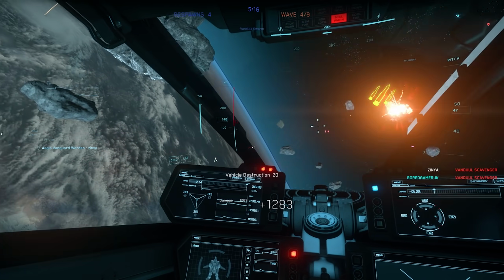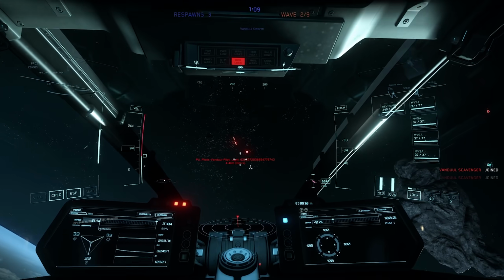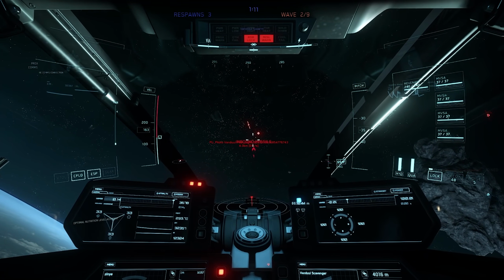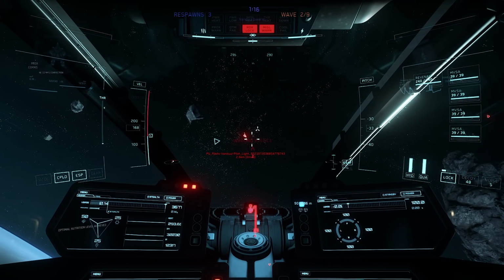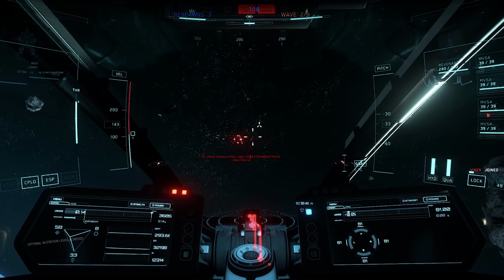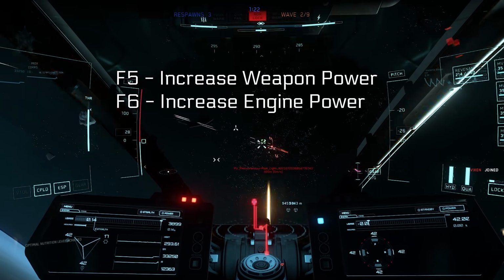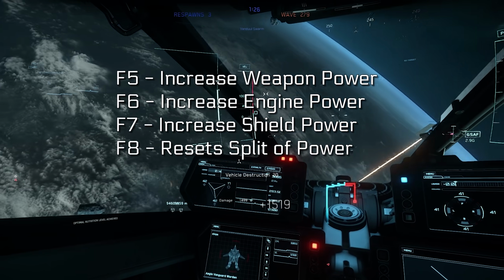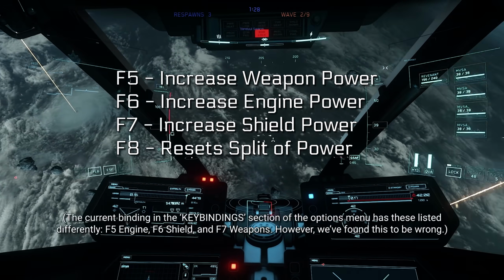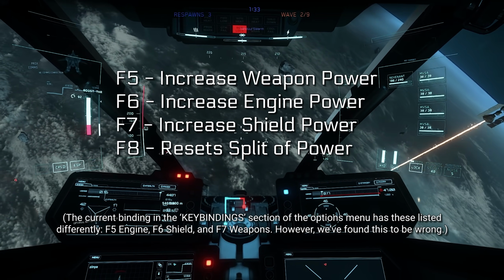Power allocation and the power triangle have a much more direct effect on your ship's systems now. You can adjust the power of your ship in a couple of ways: via the MFD, the multifunction display, literally just moving the power indicator towards the system that you want, or you can use the F keys. F5 puts more power to weapons, F6 more to engines, F7 more to shields, and F8 resets everything to default. You can hold down a given key, F5, 6 or 7, to max the power to that system.